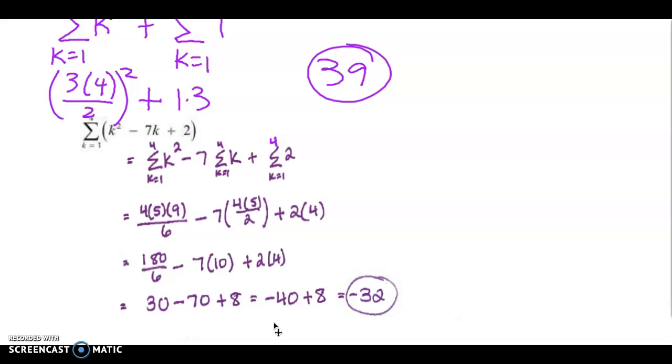All right, so what happens here is first you separate each of the terms. This 7k, the 7 can be thrown in front. This is a constant. So if you follow and use the appropriate formulas for each of these, you should get negative 32. Or just throw this in the calculator and make sure you put the entire thing inside parentheses.